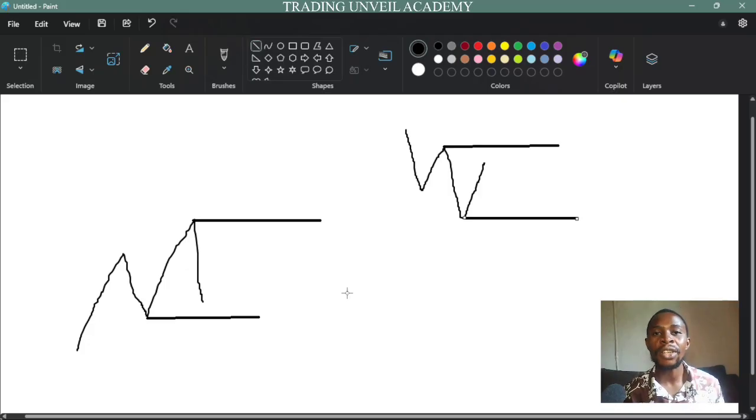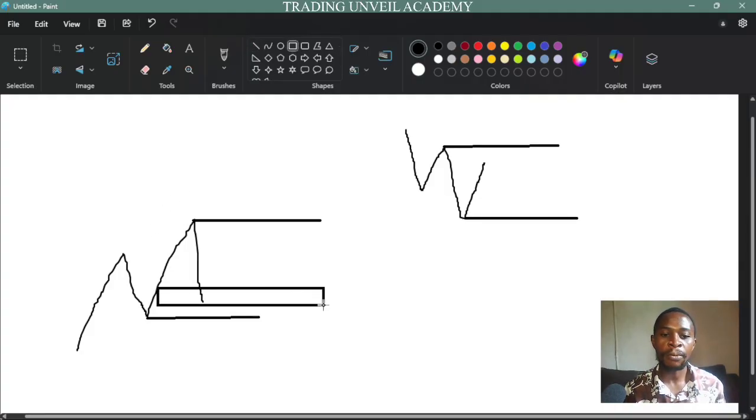After I know my trading range, the next thing I have to check is my point of interest. My point of interest will be on the bullish side within the discount level, either a fair value gap or an order block. So I'll mark my point of interest here like this. On the bearish side, I will mark here as my point of interest within my premium level, either a fair value gap or an order block. That is where I'm going to mark my point of interest.